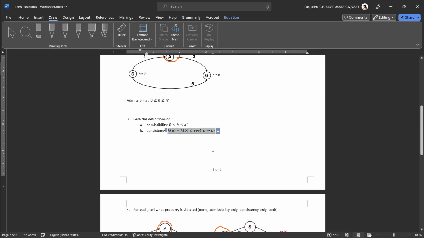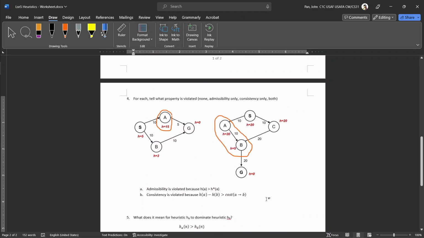And if we remember the rule right here, let's actually look at what this rule is saying. So this is the rule. It's saying that if our cost from A to B is a certain value, so 10, then we can't travel closer to the goal than 10, and if we can't travel closer than the cost from A to B to the goal, then how could our heuristics change by more than that? If it takes 10 steps to go from A to B, then why do we think that we got 25 steps closer to the goal?